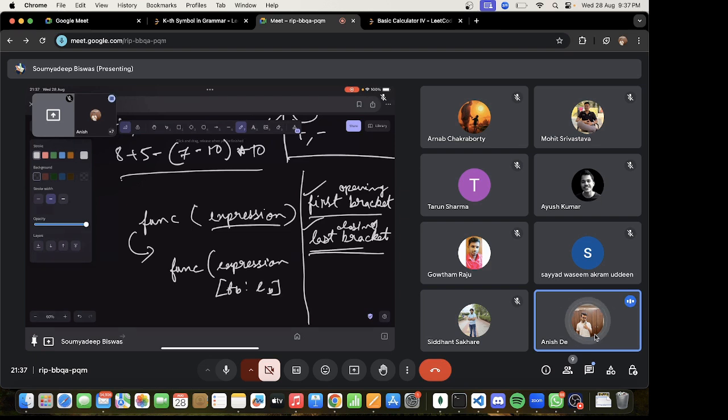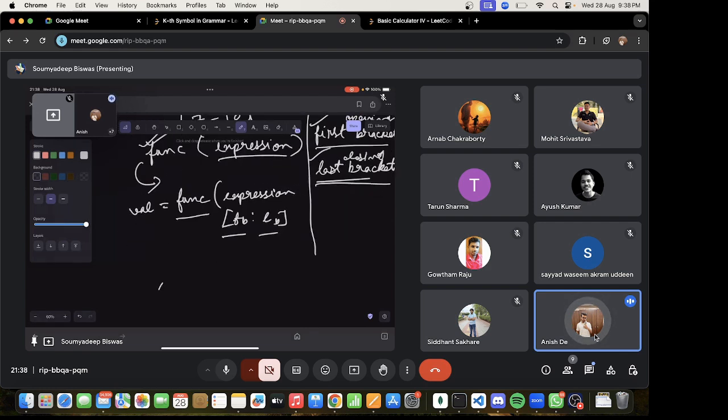So I will find out the value of the expression from the first bracket till the last bracket. I will find out the value doing a recursion call, because the recursion call will solve that expression value. So it will be solving 7 minus 10. I will be sending this expression to the function to solve it, and I will be doing this recursively. So I now know what the value between the brackets will yield. Is it clear till here?